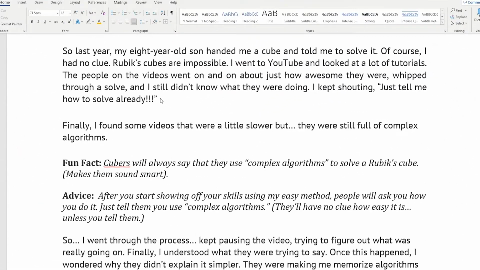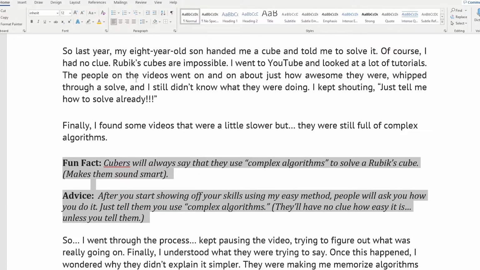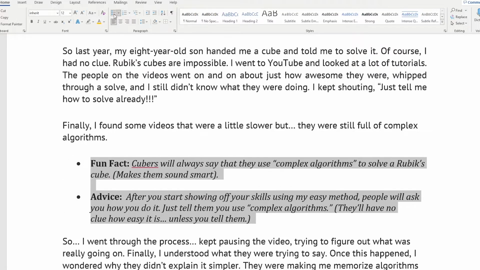Now we're going to move on to bullets. You can see here in my paragraph, I've got 2 things in bold here that are just kind of 2 special items. They say fun fact and advice. I think these could work as bullets. So let's say we were making this document and we said, you know what? These should be bullets. So I'm going to select these paragraphs and go up here to this bullet shortcut. I'm going to left click, and now they've been indented and a bullet has been added to them.